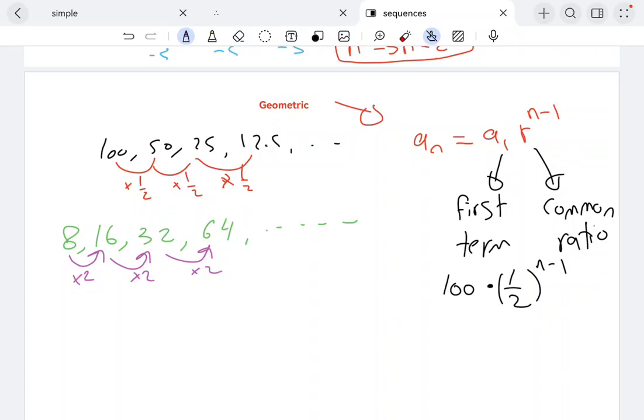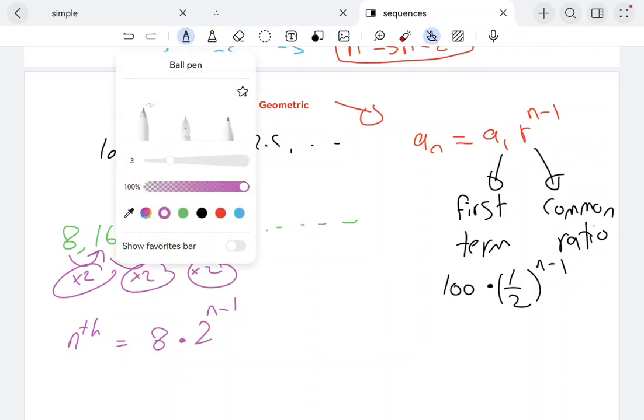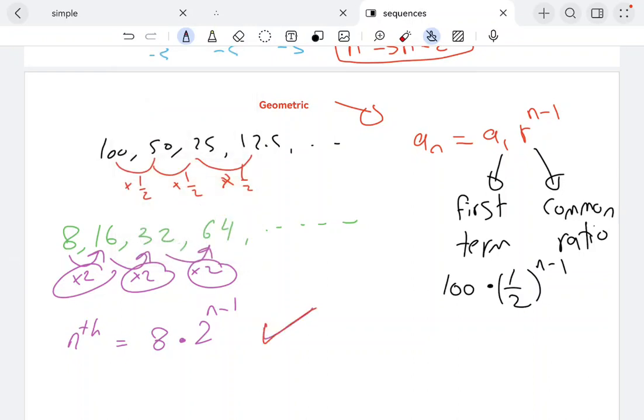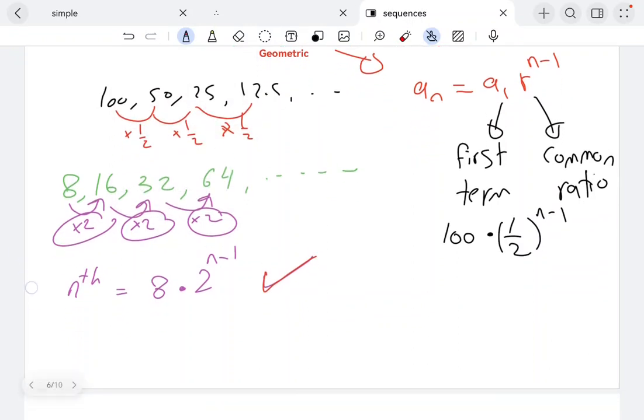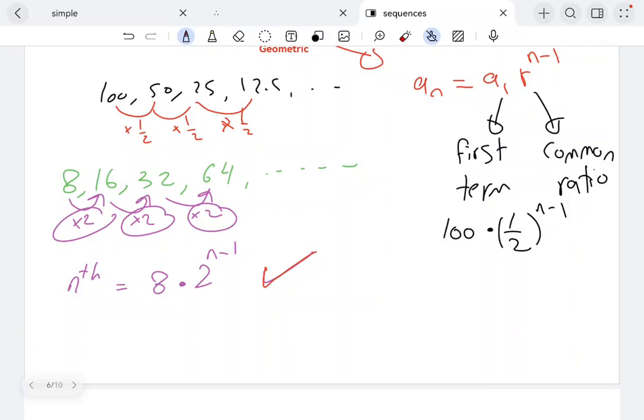Oh, great. Common ratio. So the nth term is going to be a1. The first term is 8, times the common ratio. The common ratio is what we multiply by every time? It's 2 power n minus 1. That's it. That's great. Finished. But actually, I'm expecting a question like this to come. This question never came before, but I'm expecting there will be a question like that.